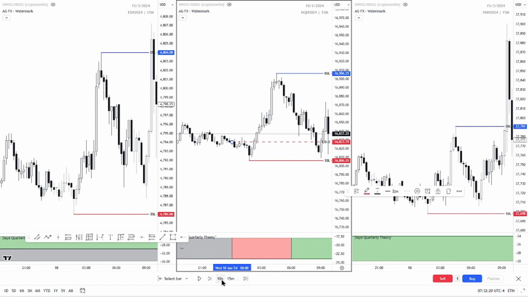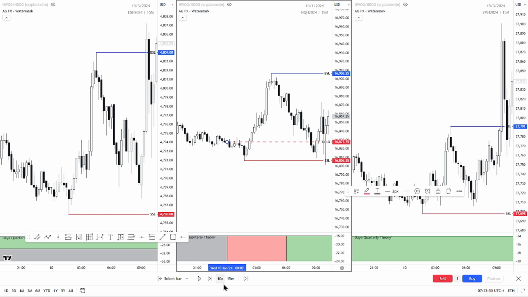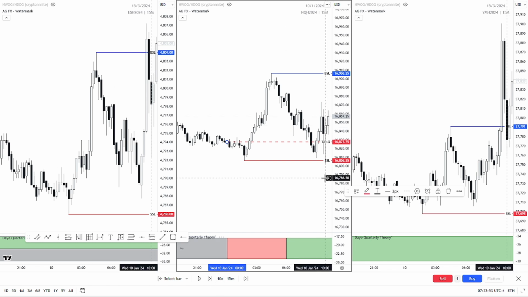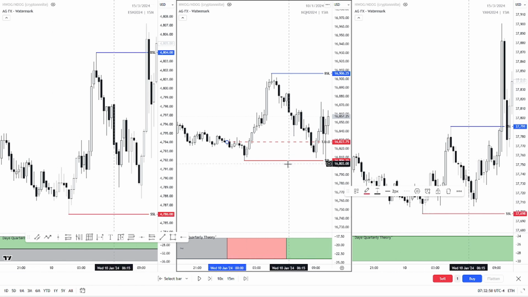However, for this particular setup, we are looking for a buy, as this trading model is combined with higher time frame analysis. So if you were bullish this day, you would be looking for a buy this day. This over here could have been seen as a scalp sell before the real buy takes place. So let's look at that. As you can see over here, we've tapped the sell side liquidity, but we have not tapped it here, and we have not tapped it here. So this is an SMT divergence.